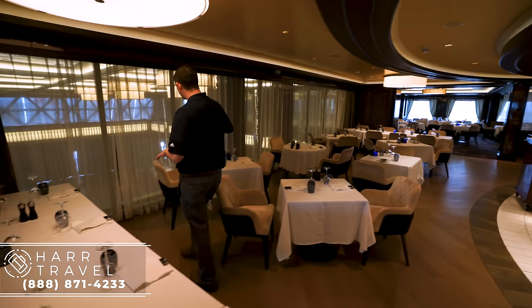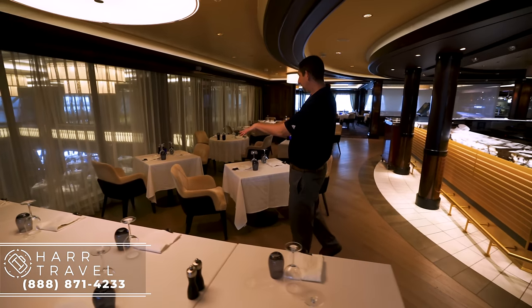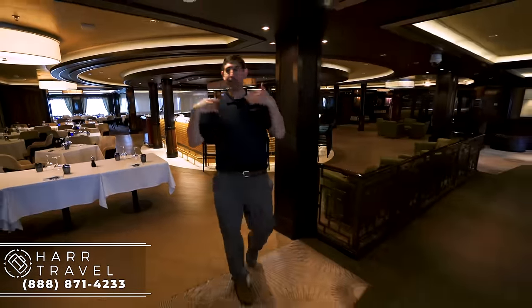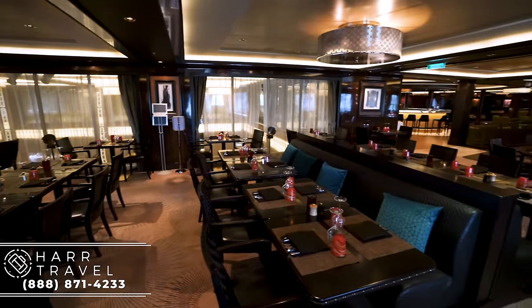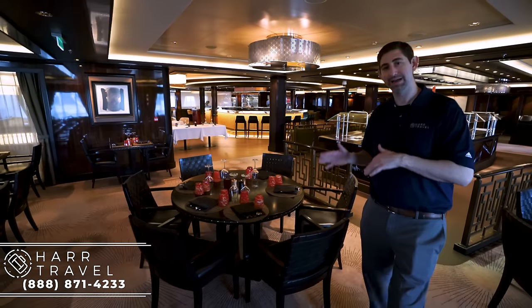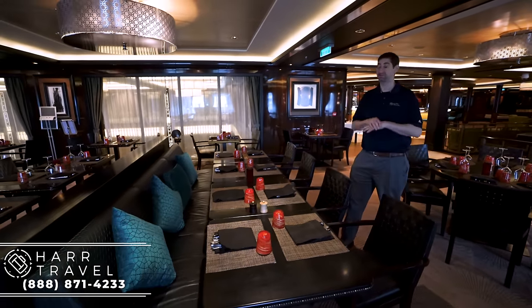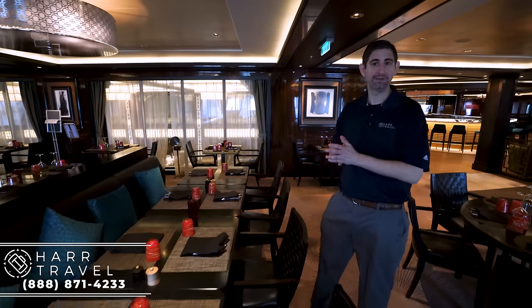I did want to point out that if you pick one of the seats around here, the Tropicana Ballroom is just below — a huge dining venue where they have music and dancing. On both the Moderna side and the other side of Cagney's, you can get the seats that you can look down. If you love people watching, that is a fantastic option. Now we've crossed over into Moderna — it is a Brazilian steakhouse Churrascaria. This is going to be a really large buffet where you've got all kinds of different salads and appetizers and sides. You order from the menu and then they also bring around the meat, carving it right at your table as you'd expect from a Brazilian steakhouse. At this table I have some really fantastic memories. One of my mentors, Jackie Friedman, who's the president of Nexion and an amazing human being — this is where we sat and had dinner to celebrate my very first President's Club, which meant a huge deal to me and my family.